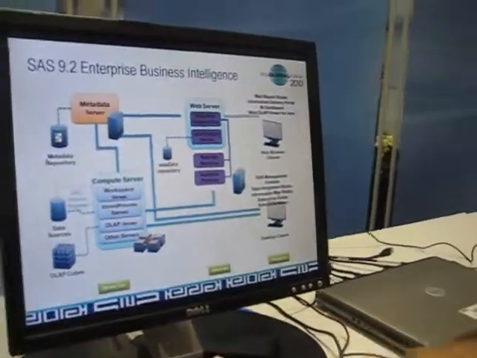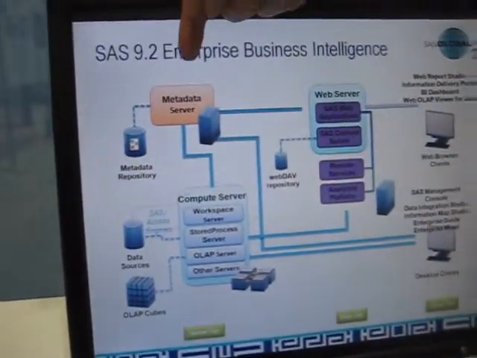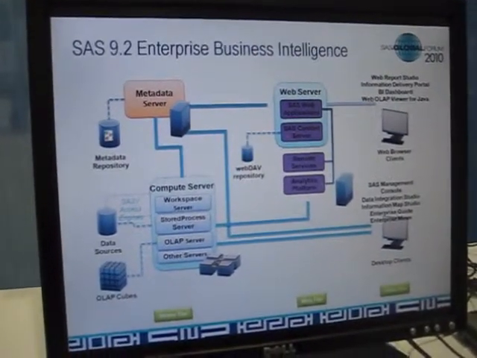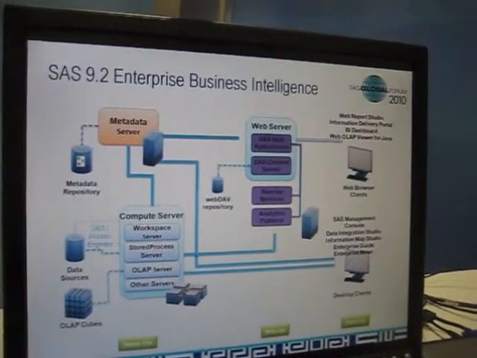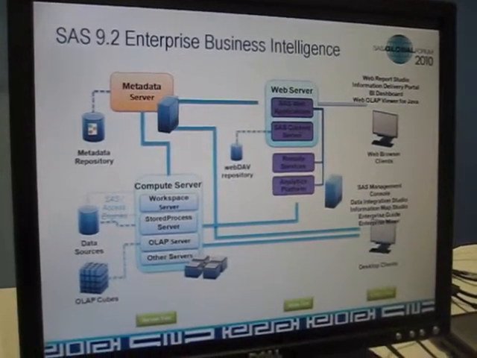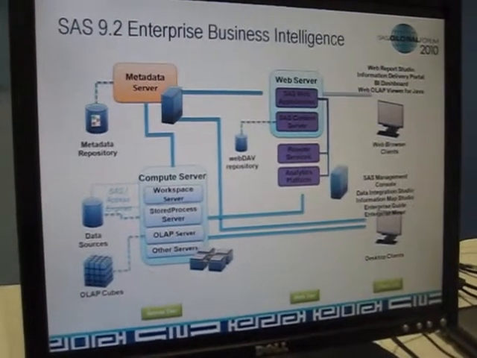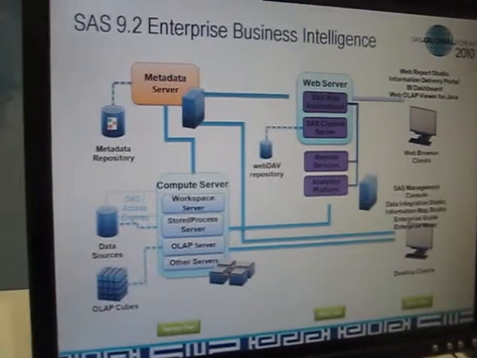Oh, that's great. And you have a diagram here with the architecture. Could you give me a brief overview of what those components are? Sure. As we look through the architecture, the hub of the architecture is our SAS metadata server, and that contains things like the credentials for user ID authorization, performance, access, and those things. That handles most of the back-end information related to, like I said, credentials, authorization, and data libraries.